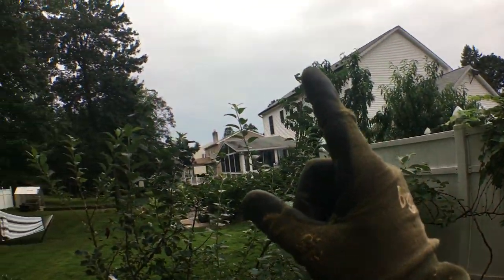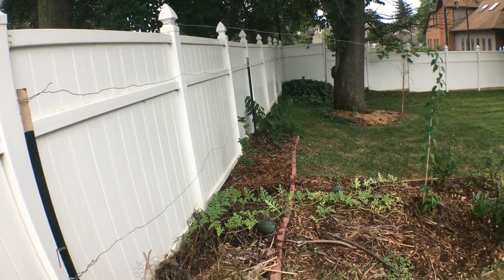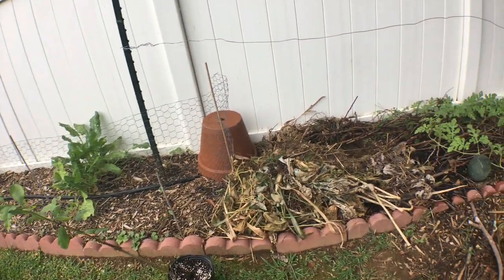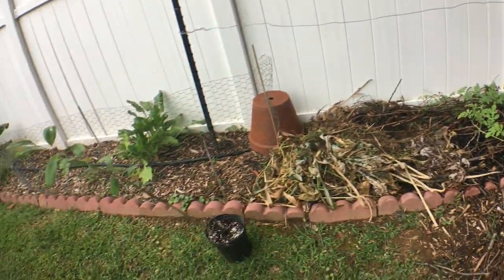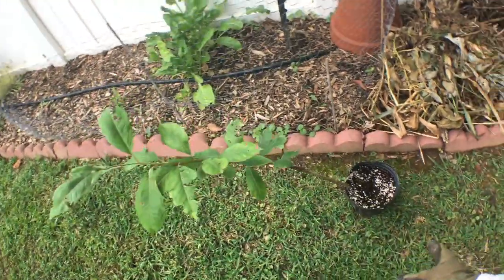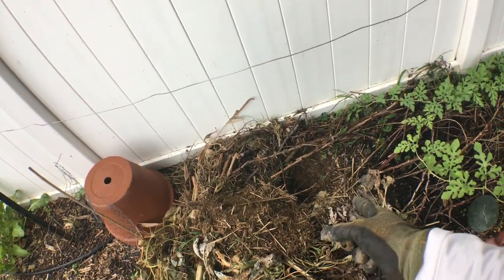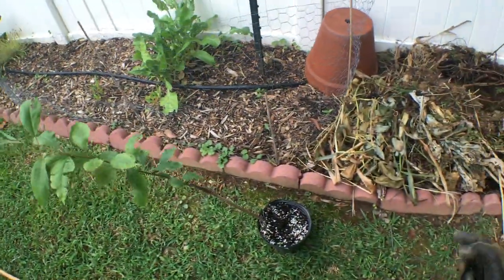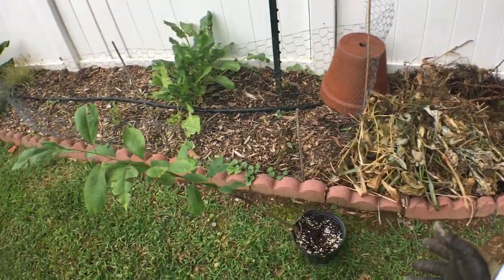Today is quite cool — I've got long sleeves on. We have a very cool next couple of days coming in with a storm system, some kind of cold front. We're getting lots of rain, not that much sun, and this is the perfect time to be planting things. We're just now getting into fall weather. Early to mid September is when that happens here in Pennsylvania, and usually a switch will flip and we'll be into fall in no time. We're not even going to need to water it in because we're getting an inch of rain tomorrow.